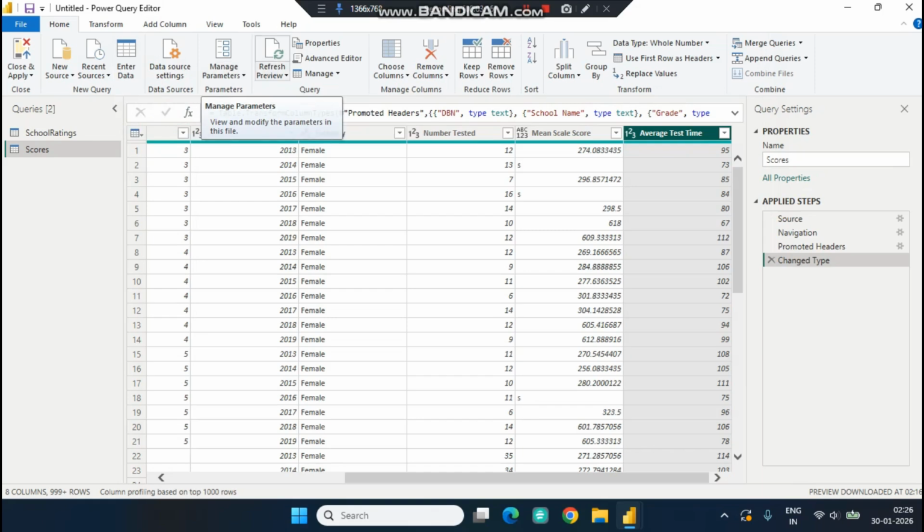Okay. So you can ignore this. Refresh preview: if you have made any changes to the file and you want to refresh, you can just refresh. Also, suppose you have loaded this file, but the existing local file which you have has some data already, and you want that same data to be replaced or published here, or you want to see them here. So just click on refresh preview. The values will get updated automatically. Okay, you can ignore properties, manage, and all.